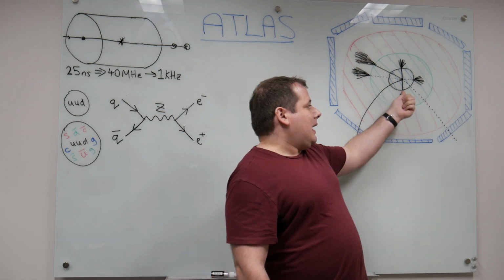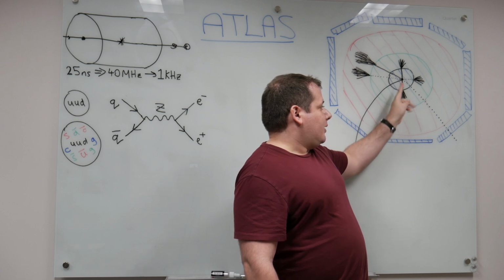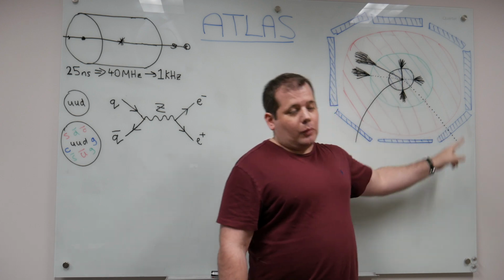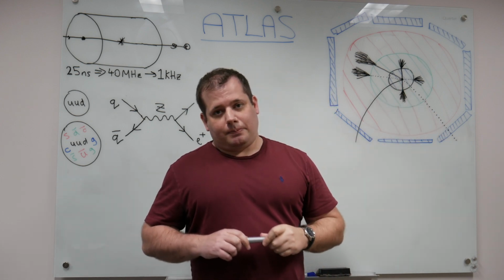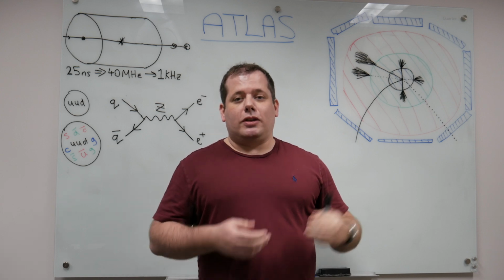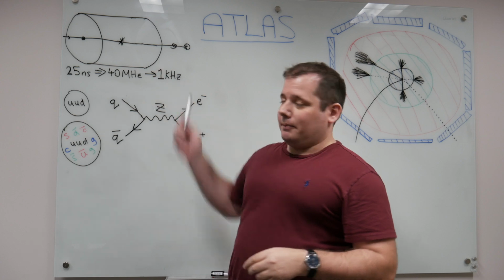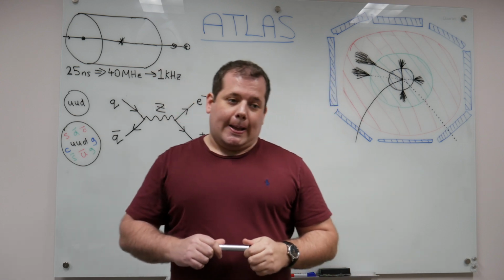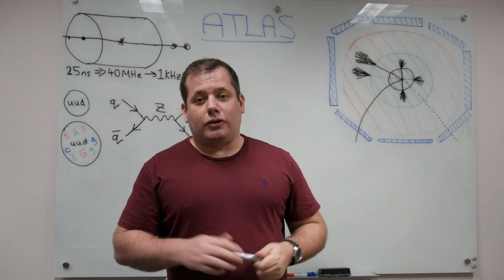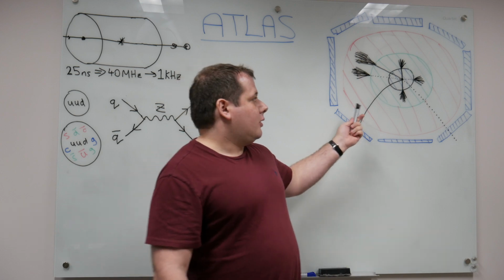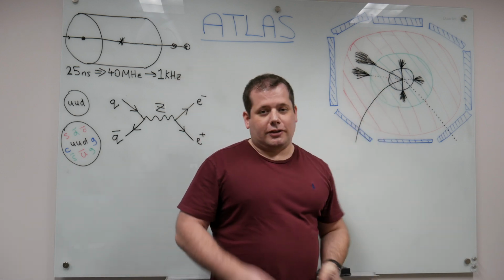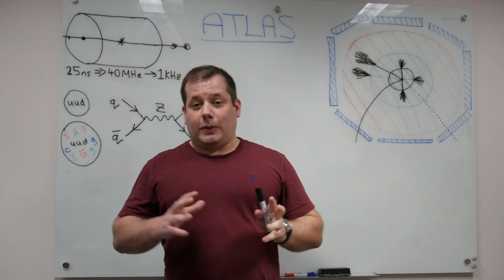So if you have any leftover momentum, it looks like there's some missing on this side, then we infer that a neutrino was there. Okay, so this is how we use the ATLAS detector to identify the different products that come from our collisions. And we use computer code essentially to do this. Algorithms identify all these different objects and store them in objects we call events.